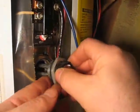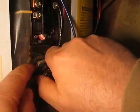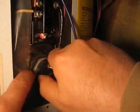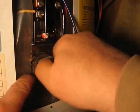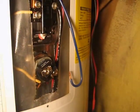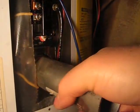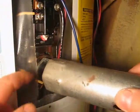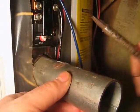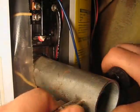Simply thread it in. Make sure that rubber washer is on it. I didn't point it out, but it's on there. And as far as these screws go, it doesn't matter which wire goes to which screw. You want to get this in there snug. Now to tighten it up. These you want tight, you don't want them leaking.